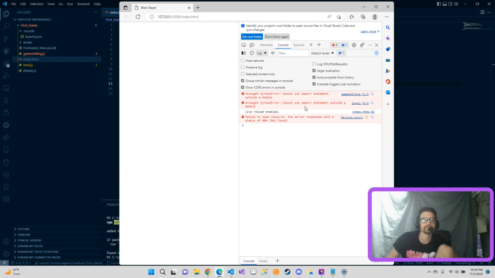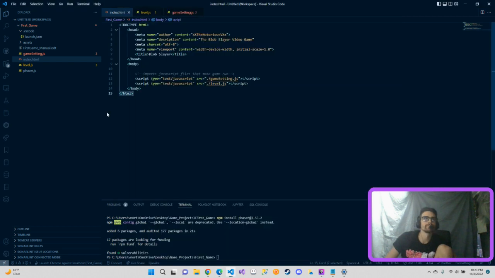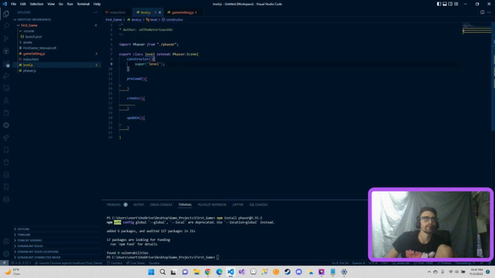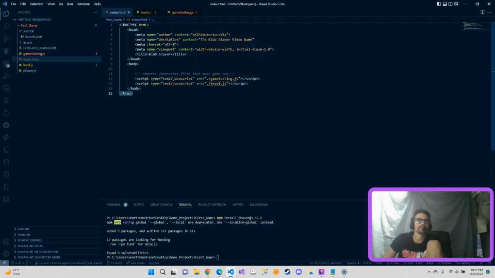Cannot use import statement outside a module. Game settings 5 and 5. So click on here on 5. So do these have to be modules? We can do this. We can declare these modules, right?